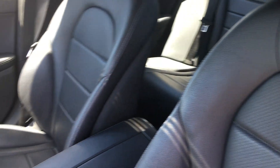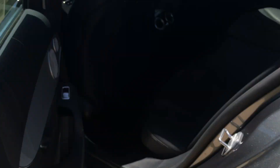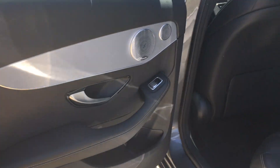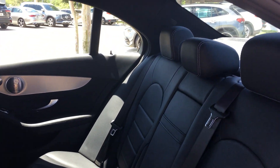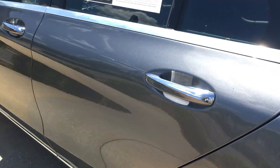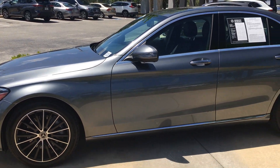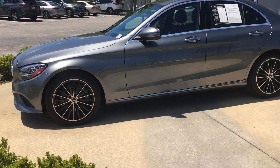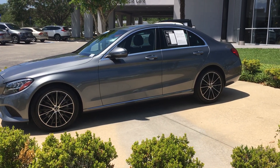No blemishes or issues with the interior at all throughout. Clean all the way through. I can send you a copy of the build sheet if you'd like, but the differences are very, very nominal. It really comes down to the wood trim. There was an upcharge for the paint on the other one, but it's still a beautiful car — it is still certified. My number is 904-521-2726. Please feel free to give me a call if you have any questions. Hope you're having a great day, Mrs. McQueen.